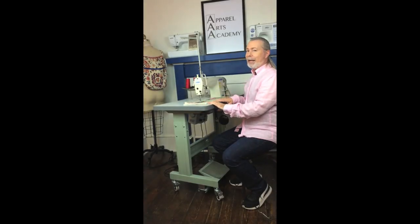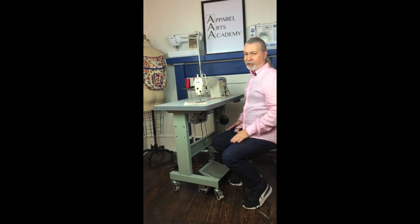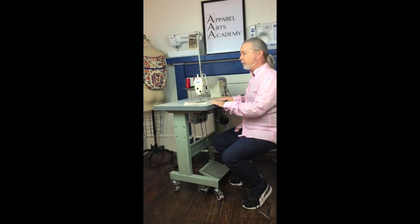Okay, so now that we have the bobbin installed and the machine is all threaded and you have a good idea of what's going on with your machine, we need to talk about how you're sitting at the machine. Now, you should be sitting in a stable, sturdy chair. I was sitting in an office chair at the beginning of these videos with wheels, and that's not a good idea. So if you're at home, of course, you can choose whatever chair you want, but if you're in a work environment or a school environment, you really need to be sitting in a very stable chair so that you don't accidentally move around while you're sewing. That could be very dangerous.